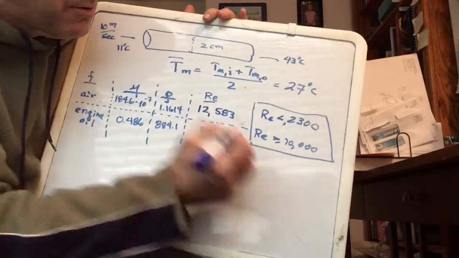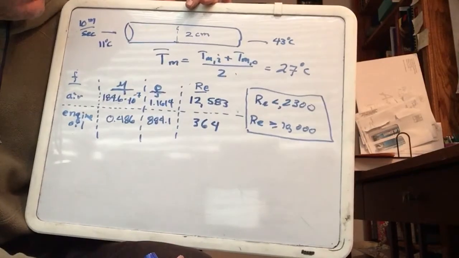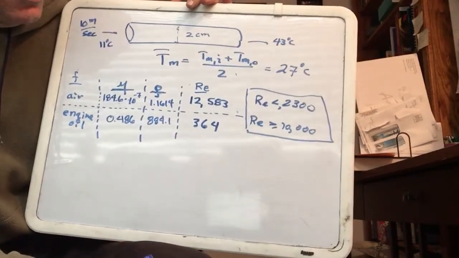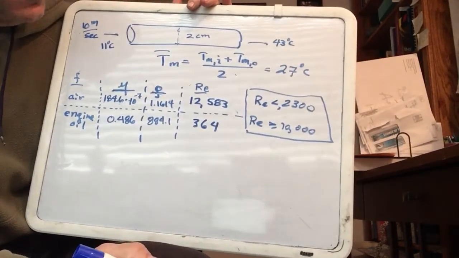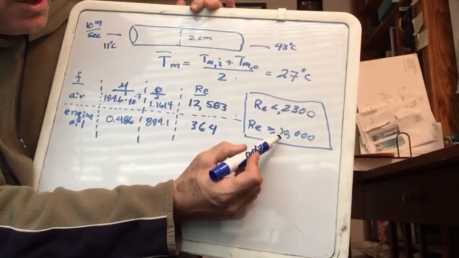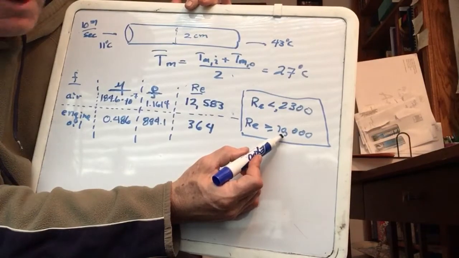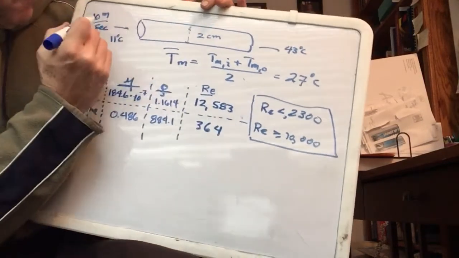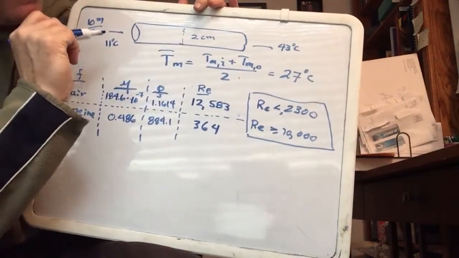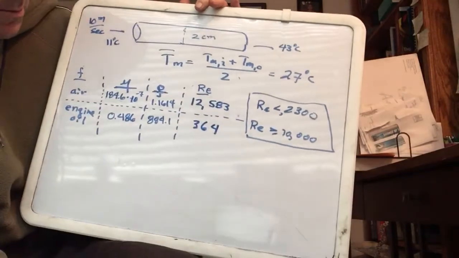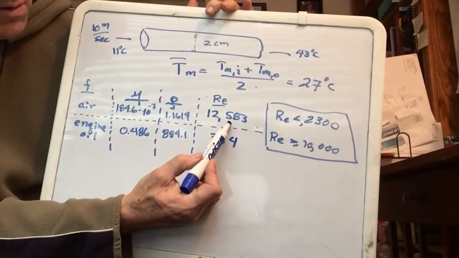Below 2300, it's going to be laminar. Above 10,000, it's going to be turbulent. And if you do work in heat transfer, HVAC, solar, etc., in many cases you're going to try to do one or the other. If we want to ensure a lot of convective heat transfer, we're going to go for turbulent, so we're going to try to size our pipe to get the Reynolds number above 10,000. On the other hand, if you have some fluid going through a pipe and you don't want it to heat up or change temperature, you want it to be laminar, so you're going to make the Reynolds number less than 2300. All right. So in this case, the conclusion would be for air, the flow is fully turbulent.